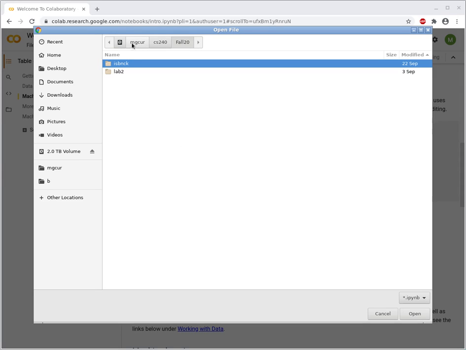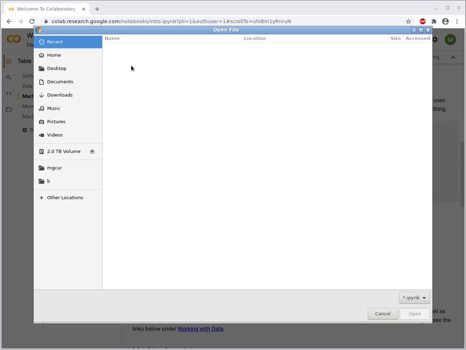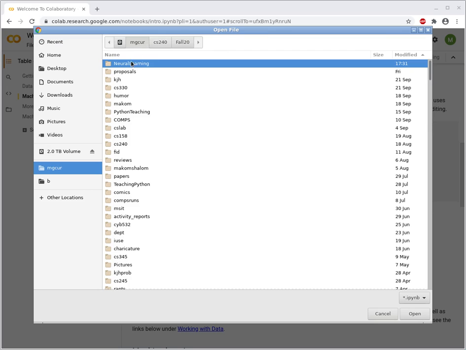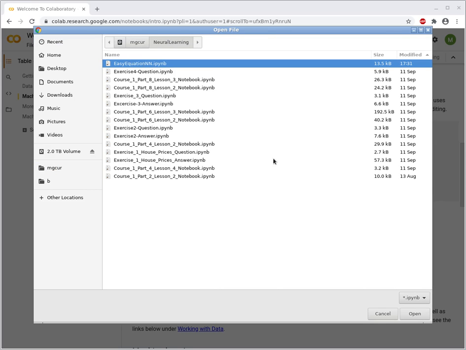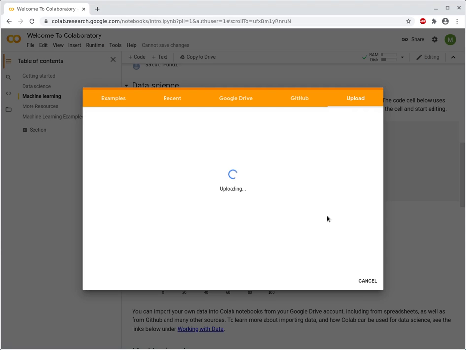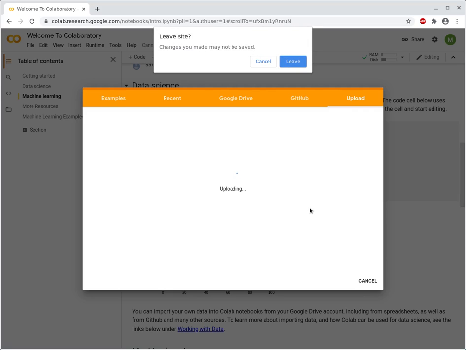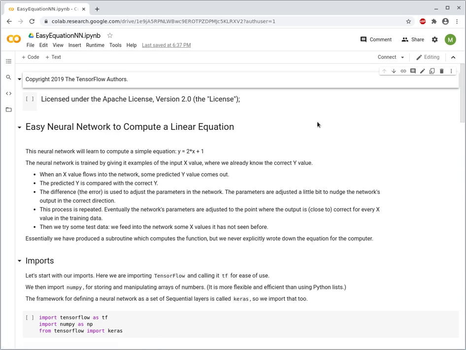I'll just go upload it from neural learning. And this is telling me I want to leave my current notebook and go to the new notebook. And here we are at a new notebook. And that's all. Thank you.